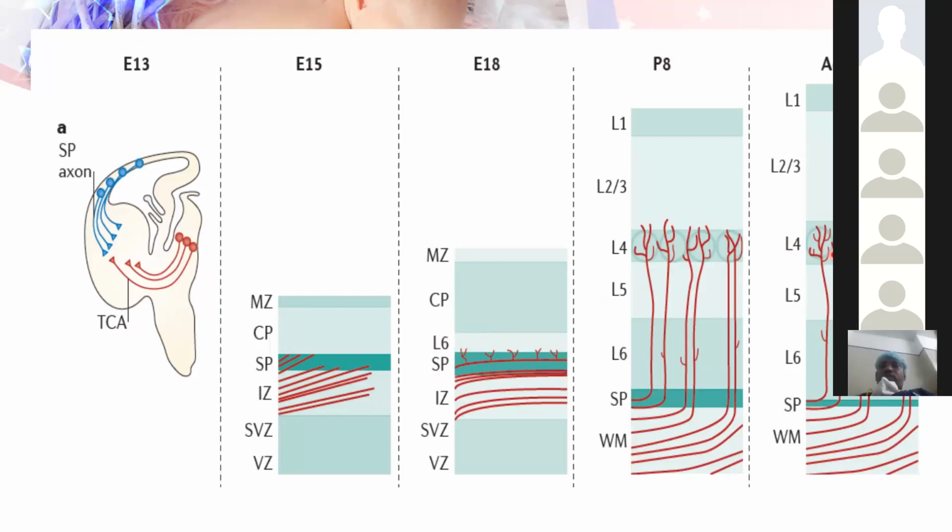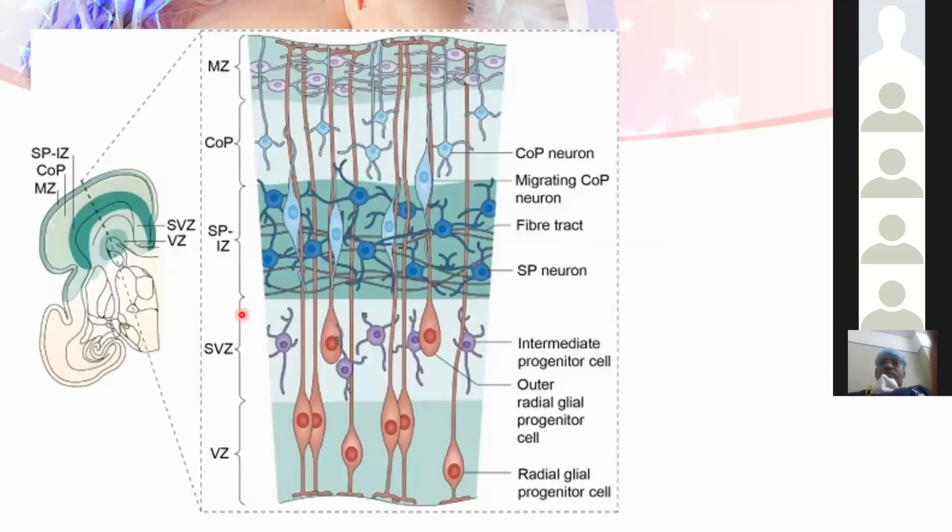These axons go on in the cortex and they form associations between each other. They form cortico-cortical connections, and these fibers are known as association fibers. So whenever you have damage to the subventricular zone or to the subplate region, these axons which are migrating to the cortex and later form the association fibers are affected. Now, formation of association fibers is important because you want to integrate the information that is reaching your cortex.